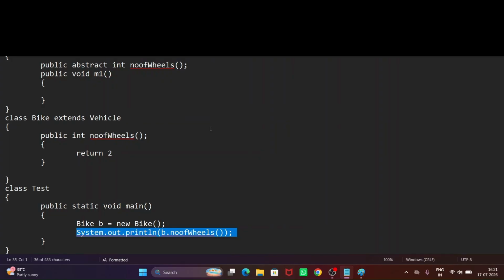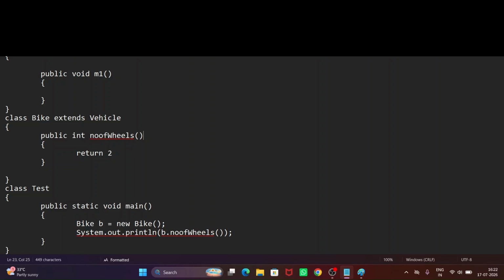Here, in this class, we have the abstract function. Suppose you remove this function, number of wheels defined as abstract. If you remove this particular statement, this program will still be executed. Then what is the use of that abstract method here? Because we are defining those methods only within the child class, and within that subclass the programs will be executed normally.